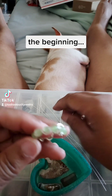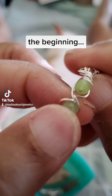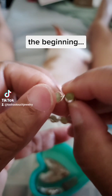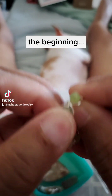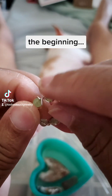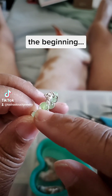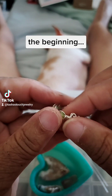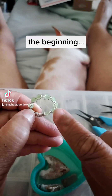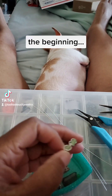I squished it and it broke here — see, it just snapped right off because I squished it too hard. I could put a drop of epoxy right there, but I'm going to take it all apart and do it all over again. I know now I need nine beads for a size eight ring.